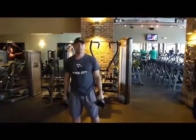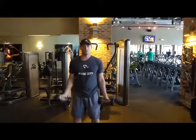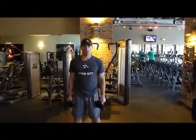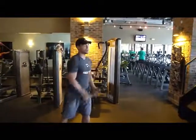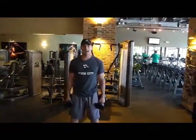Next part to the dumbbell matrix is the pulling motion, okay? So, sagittal plane, we're going to do basically a regular bicep curl. Frontal plane, we're going to do a row. For the transverse plane, we're going to do another row, okay? So notice when I do the transverse plane, I'm rotating my body.